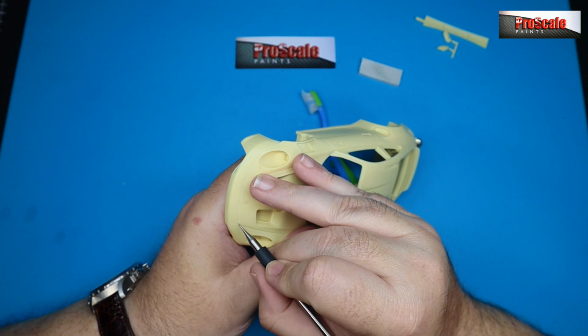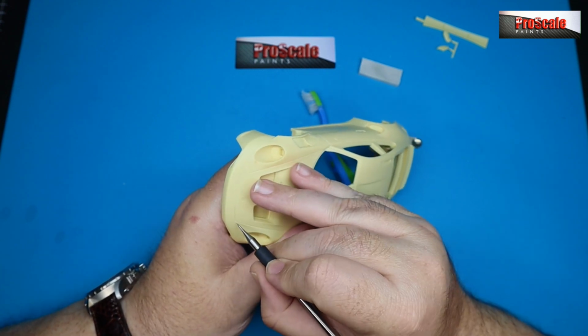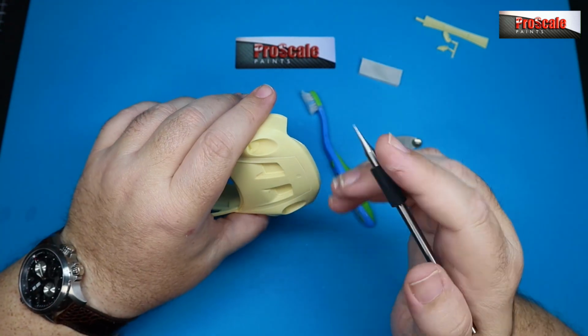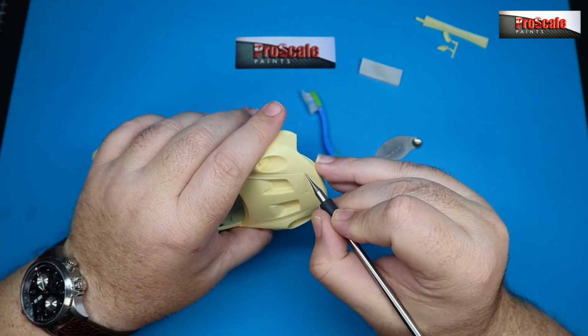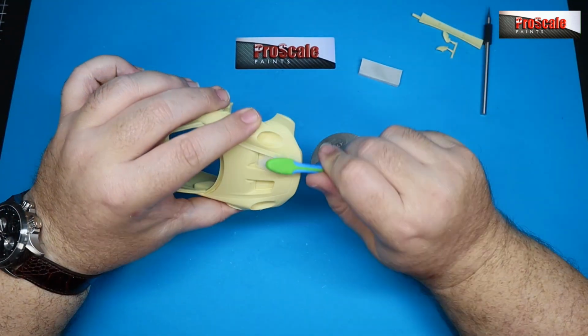And this is a Hasegawa scriber as well, which is perfect for doing corners. So as you can see here, right on this corner piece, I'm just using it to do around the very edges, and it's ideal for fuel filler caps and things like that. So like I say, just take your time here, nice and slow.